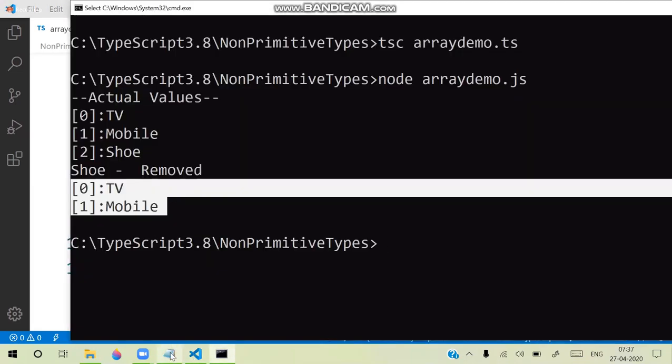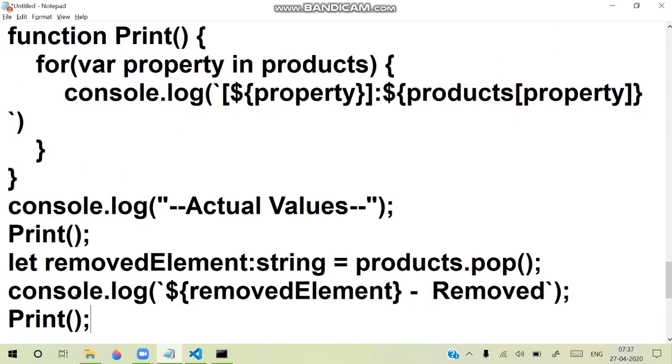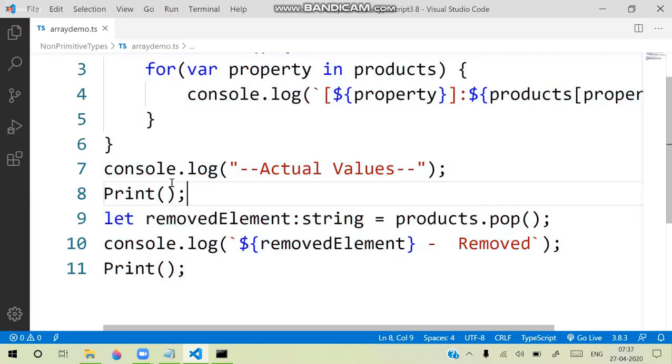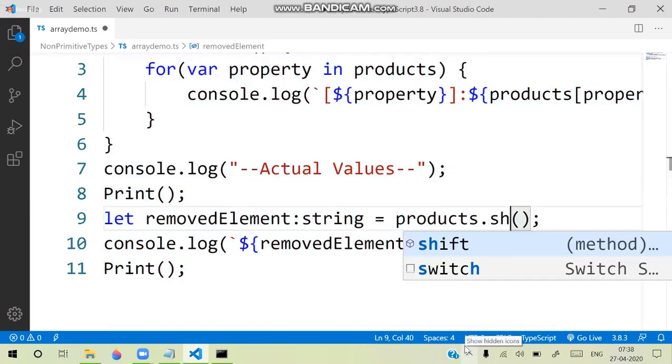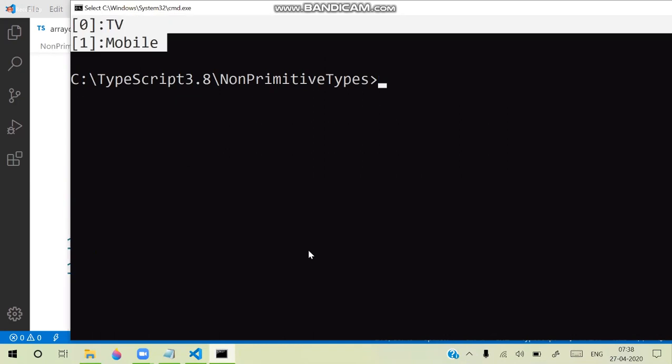This example is for pop. Similarly, instead of pop, I am using shift. Shift will remove the first element. Let's run this and see.